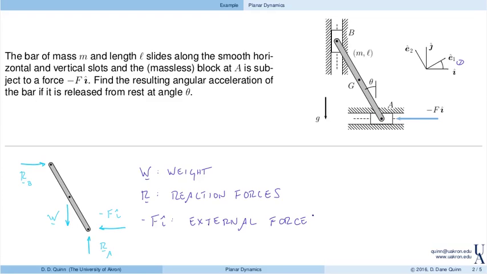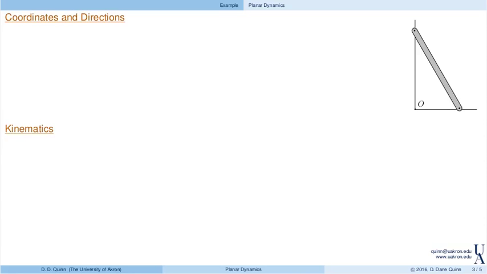And so now I would like to identify coordinates and directions. Here we have the bar, and we will label several points. One of those will be the mass center, G. Then we'll label A and B as the blocks. And the line of action for these pin joints at the ends I've shown by these thin solid lines. And we'll denote the place that they meet as O. So that's kind of the corner of those slots.